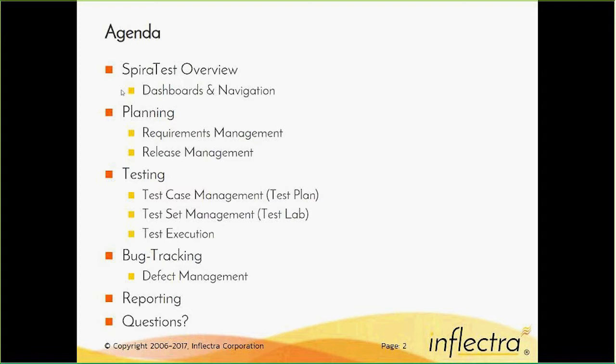We'll then be looking at how you run tests in test execution. We'll then be logging some bugs during the test running, viewing and triaging the bugs, and then we'll finish up with some reporting. The presentation itself will be about 40 to 45 minutes in length, and there'll be time at the end for Q&A. During this webinar, we will be having everyone on mute, and at the end we'll have questions.